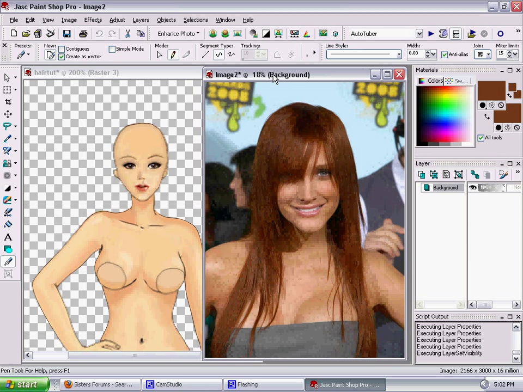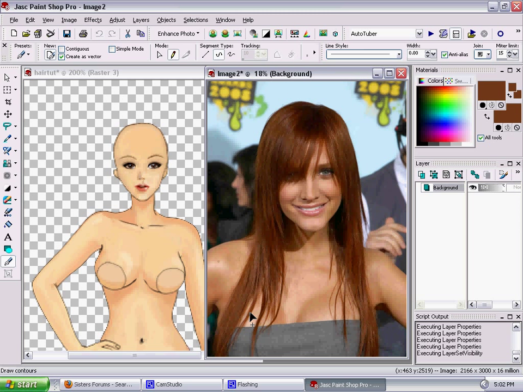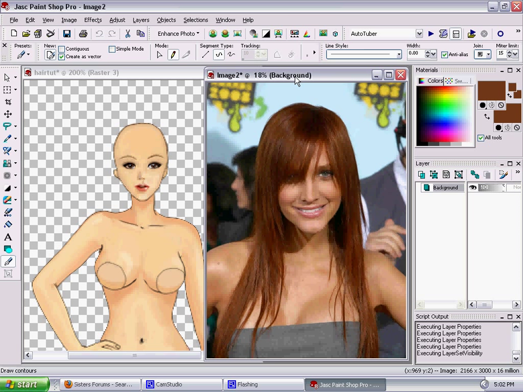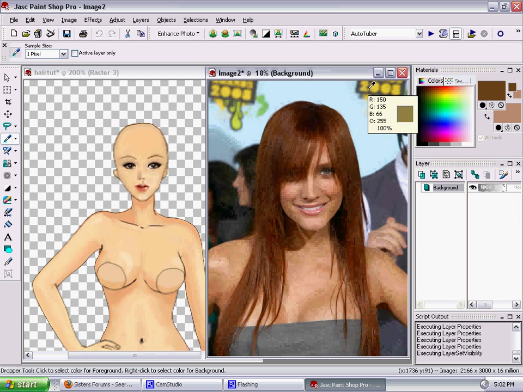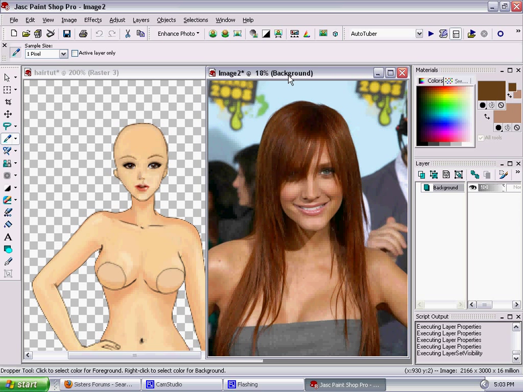Basically, you want to find an image of hair that you like. I really like Ashley Simpson's hair. I think it's really pretty. Or if you don't want to copy a style, open up a photo of an image that has the hair color that you want to do. That way you can use your dropper tool and just pick up different tones in the hair, and that really is a lot easier than having to try to come over here and create your own red or blonde tones. I mean, you can do that if you want, but sometimes I just find this easier.